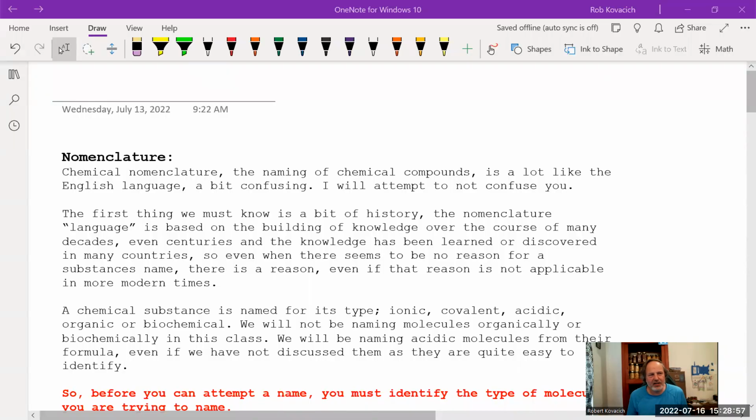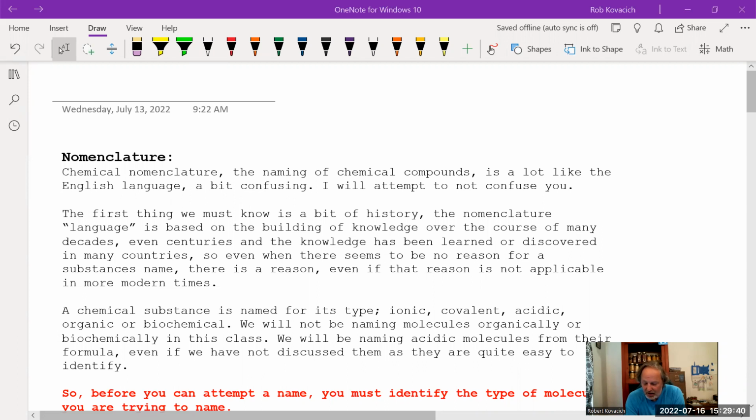An ionic compound is a compound formed between ions: a positive ion, a cation, and a negative ion, an anion. Those are usually a combination of a metal and a non-metal, like sodium hypochlorite. Sodium is a metal and hypochlorite is a polyatomic ion, so two ions. A covalent compound is something composed of just non-metals, like water, H2O: hydrogen is a non-metal, oxygen is a non-metal. Carbon dioxide, two non-metals, carbon and oxygen. Carbon monoxide, two non-metals. Those are named covalently.